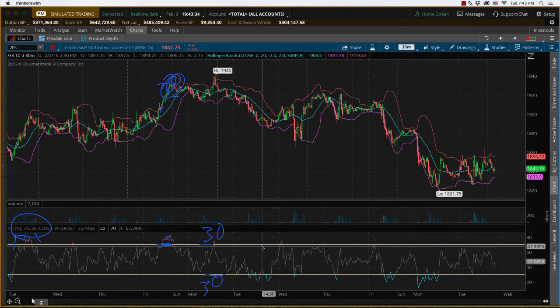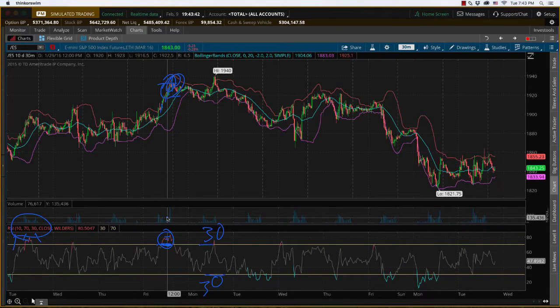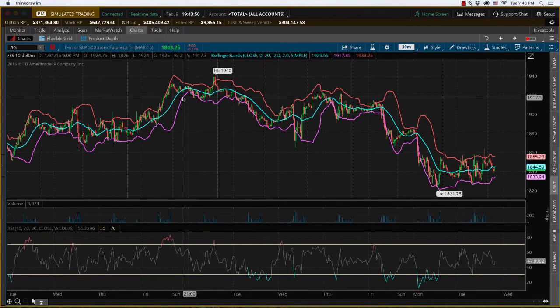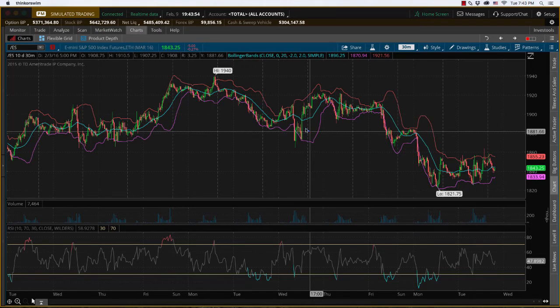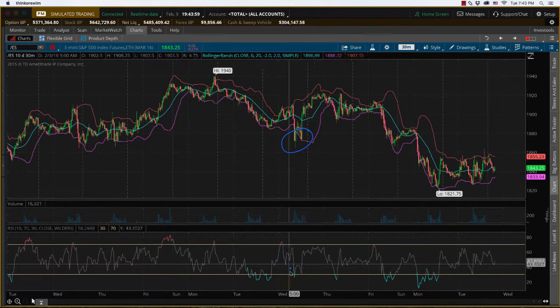Now, you can change those levels, but they're set here at 70 and 30 because that's what typical movement would tell us when it's overextended. It's gone up and traded in the top 30% of its trading range, so it's going to have a high probability of reverting back to the mean and seeing the price action come back in. So what we look for is the combination of price outside the band and the indicator measuring oversold.